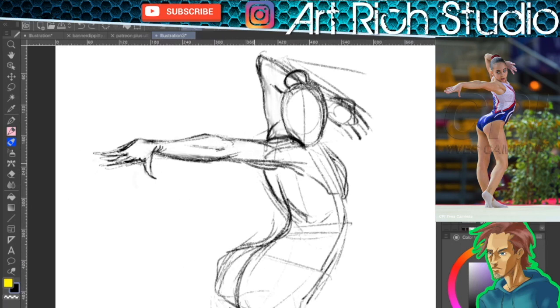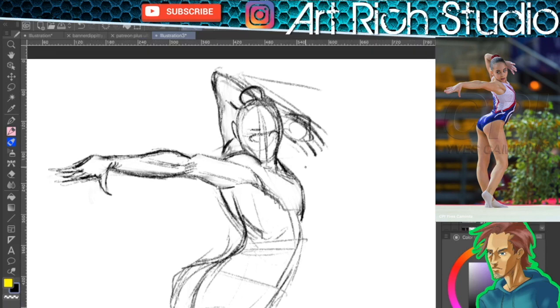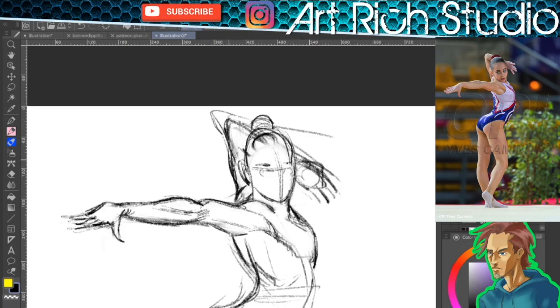Your hand is basically the same size as your face. Covers almost your entire face. So that's something to remember. You don't want to draw giant hands or too small a hand. I keep making the head too small, which is weird for me. I usually make them too big.